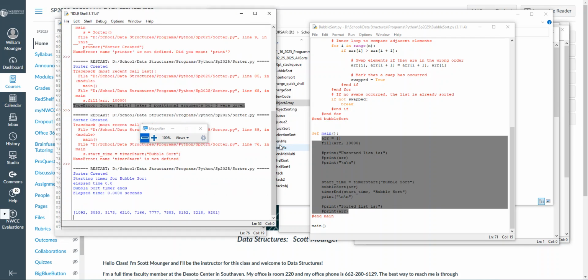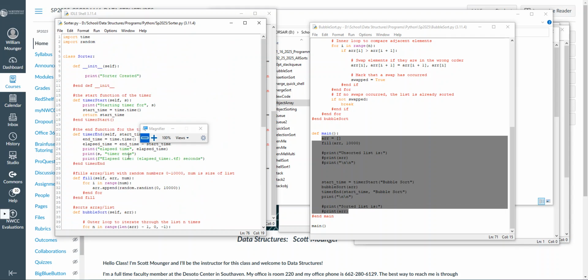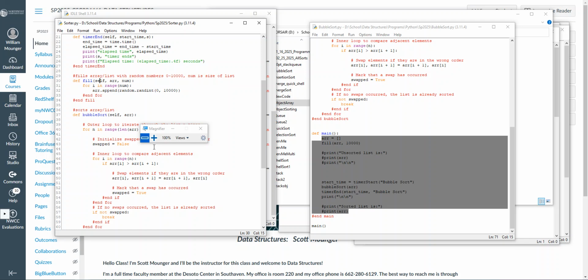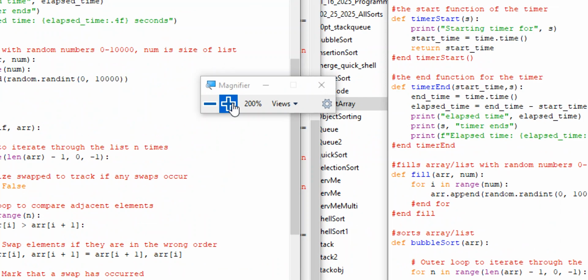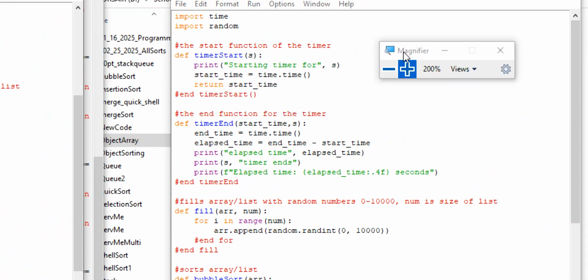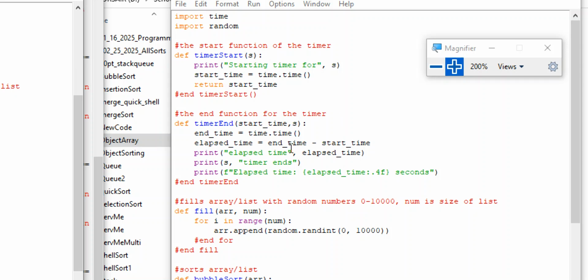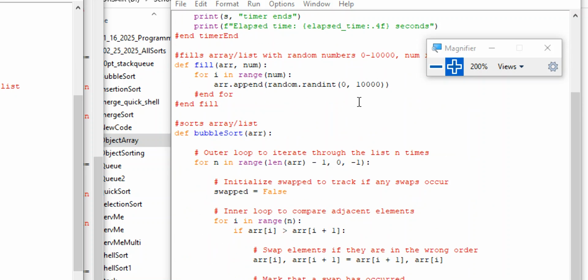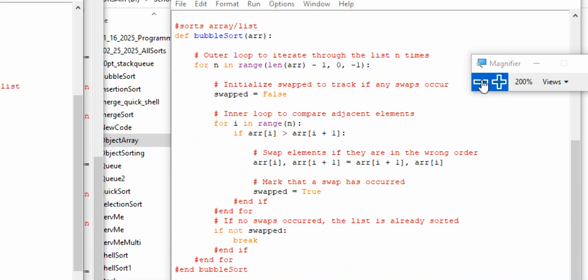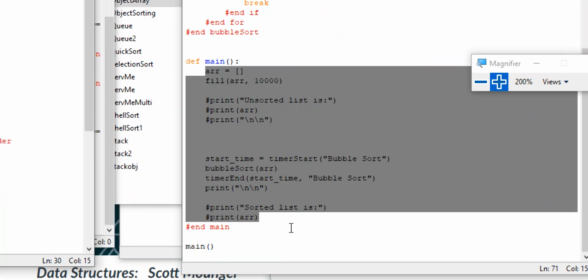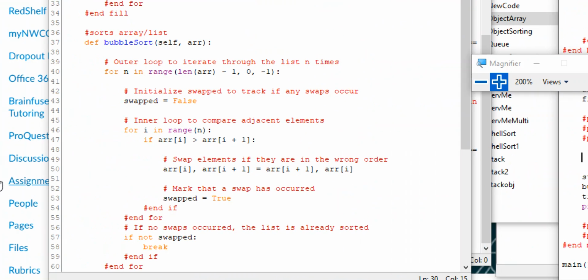So we'll run it, and it looks like it sorted the small array, and we got our bubble sort going. So that's it. We just had to bump everything over, and then make the little adjustments here. Now, the code itself is still the same as what we did in the previous file. You want to see the actual bubble sort here. We had timers, we had a fill to randomly fill numbers, we had the actual code for the bubble sort, and then we had a main little area to run our code in.